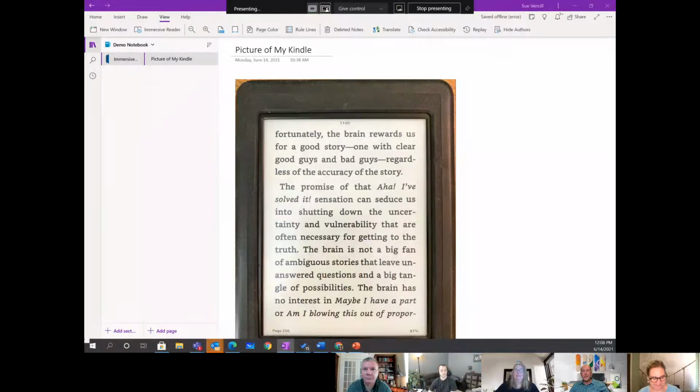And with that, I'm going to be shutting up and just doing some handoffs, but we have our first speaker. Sue, why don't you talk to us about your topic today, which is Immersive Reader. I would love to. Immersive Reader is built in across pretty much all of Microsoft Office 365 apps. Today, I'm just going to show it to you in OneNote, Word, Edge, and Teams. And I will try to be very descriptive for those people that are just in listening mode only.